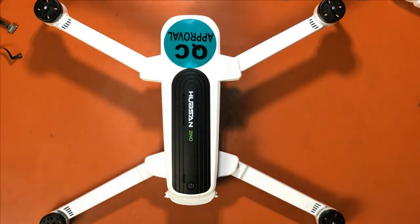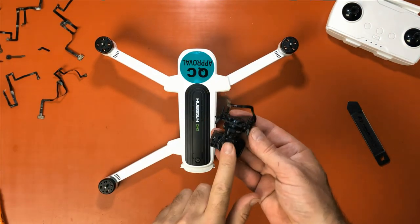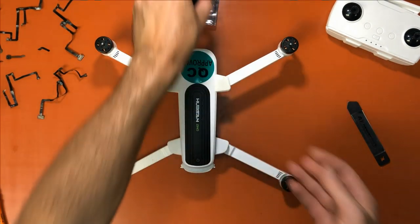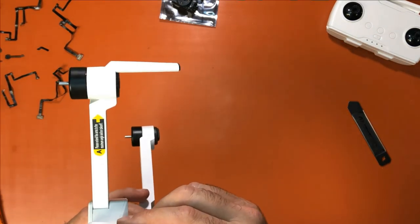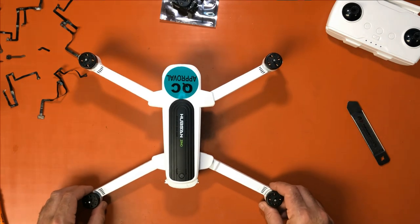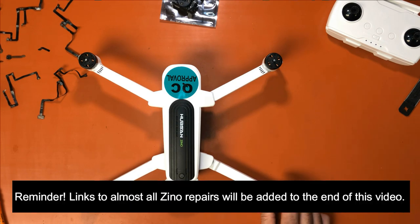So videos to come. One more time, just so you know, the videos to come are going to be repairing the camera gimbal with a new cable and replacing it with a whole new camera, which is a big video because it requires a special piece of software, a software tool. And it requires a tool that you put on the gimbal while you're getting it all set and calibrated. So basically it's a gimbal install calibration tool is what I'm going to call it. They call it a calibration tool, but you need it mainly for when you're installing a new one to set all the access points basically. So you're kind of setting the home position for all the servo motors.